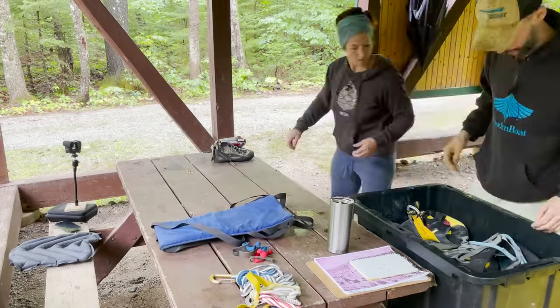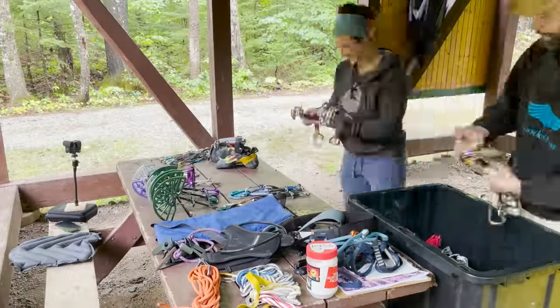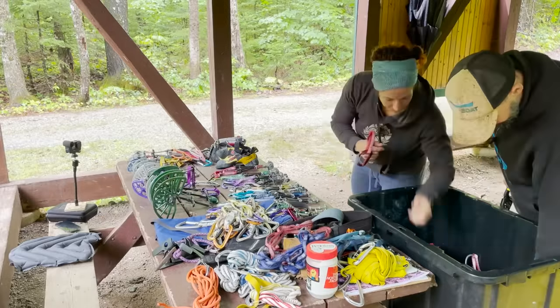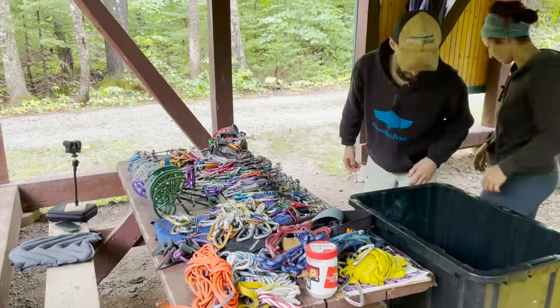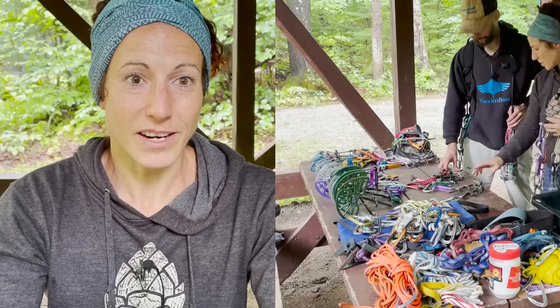Back in the 80s, they didn't really have the gear that we have today. The smallest pieces they could protect those cracks with are not really rated to catch a body weight fall. They're rated to hold your body weight, but not catch a fall. And today we have gear that is just as small that could catch a Buick if you dropped it on it. So hopefully with new technology we're able to connect the dots between some of these really cool features on the right side of the wall.